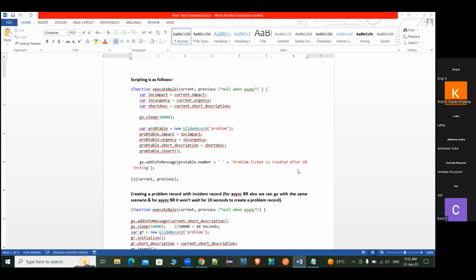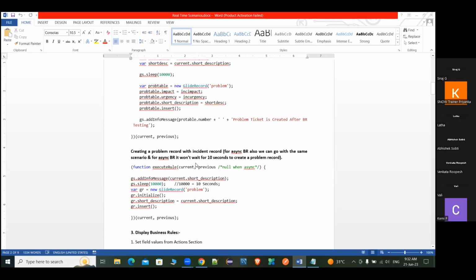Problem table is equal to no. It's good. But while saving this code and trying to create the problem record, it's not creating. I've tried many times. After inserting, you just need to close it with the braces over there.